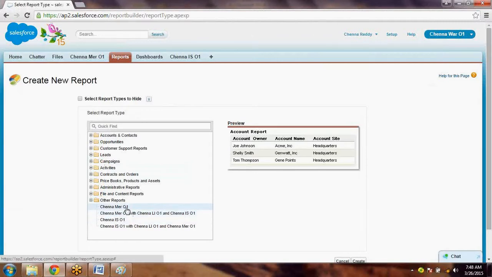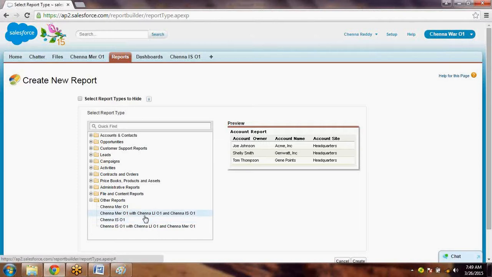So if you look at here, do you remember, Channa merchandise and invoice statement are the objects. And for Channa merchandise, which is the child object? Line item. For invoice also, line item is the child object. So that's why you are able to see the child object information here.